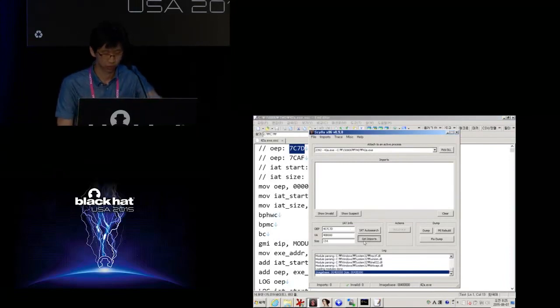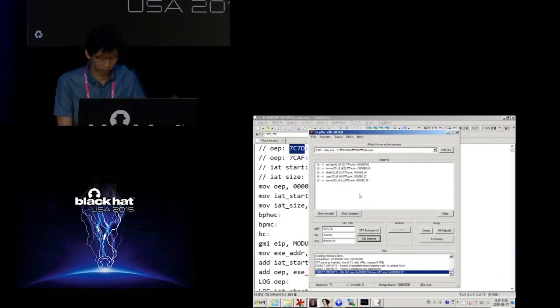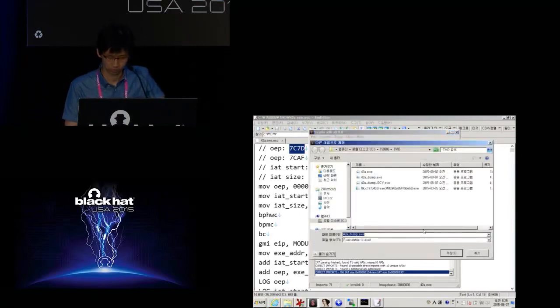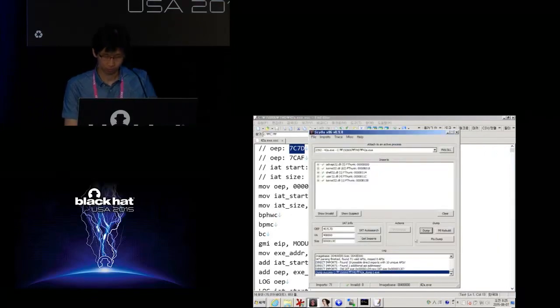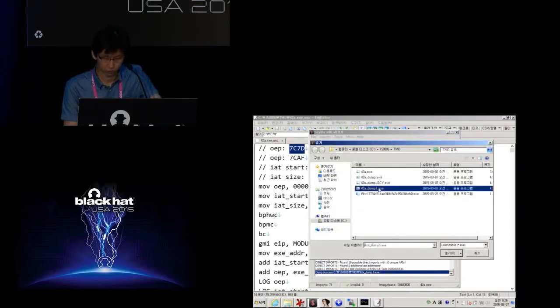Then we do get imports and dump it. It's a normal process to dump.